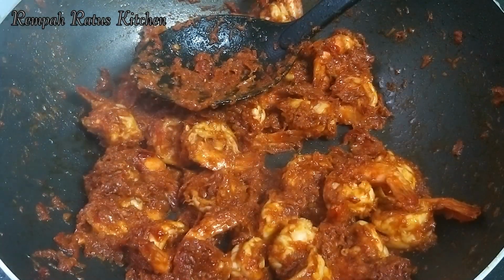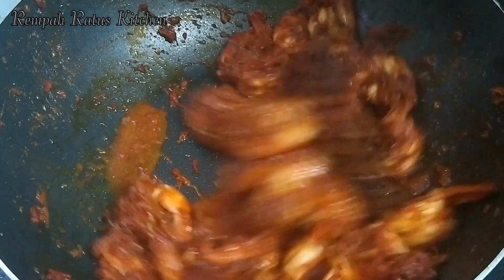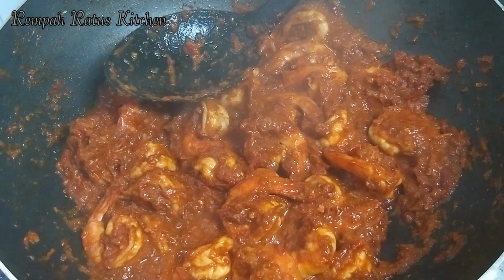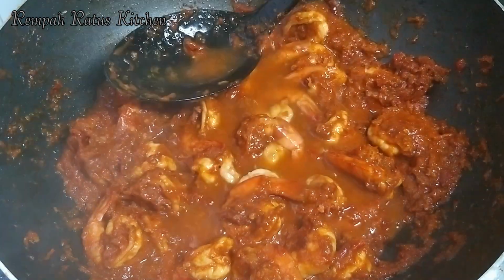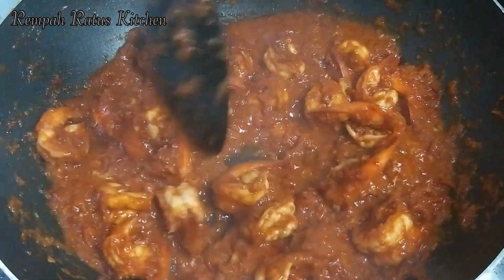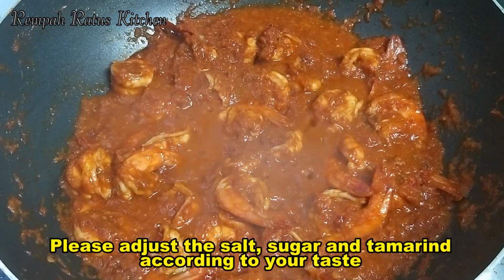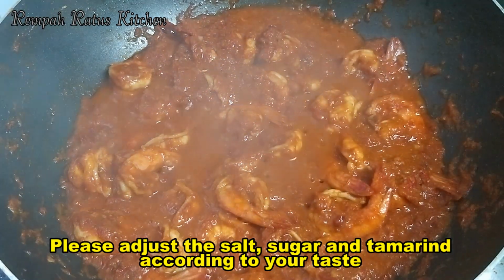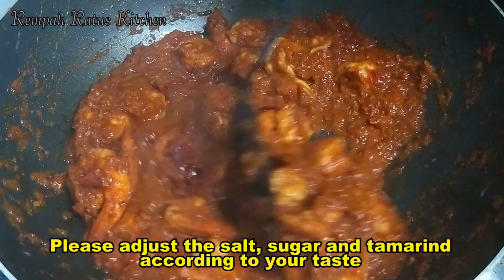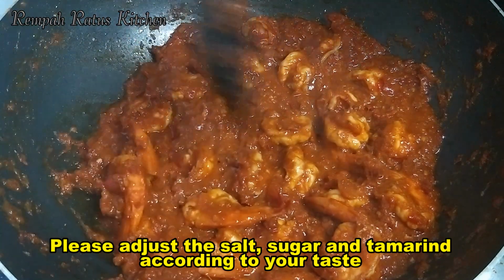Okay, I'm going to add some hot water because I'd like my sambal to be a bit more watery, not so tight. More water, I think. Little more hot water. Okay, this seems to be a nice consistency. I'll give the prawns about a minute to cook. The last ingredient is the sugar. 1 teaspoon of sugar. I'll just leave it on a low heat for about half a minute.